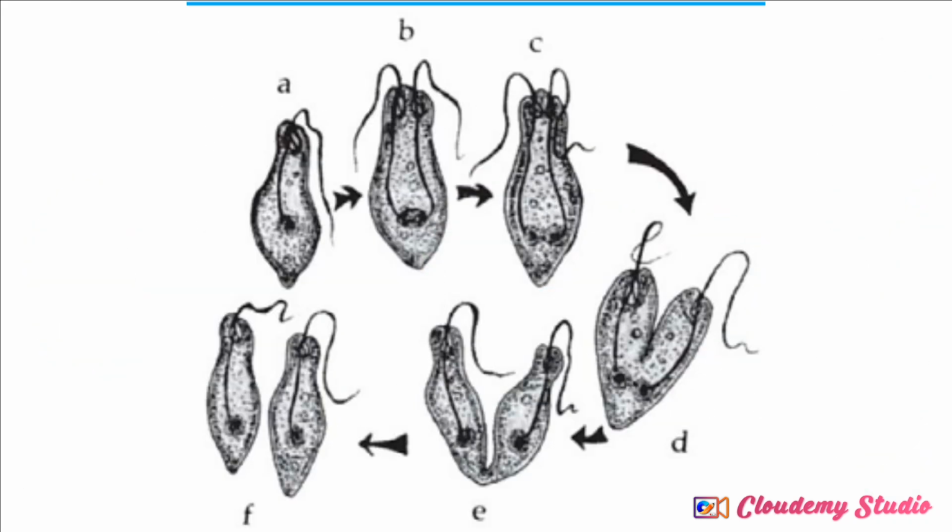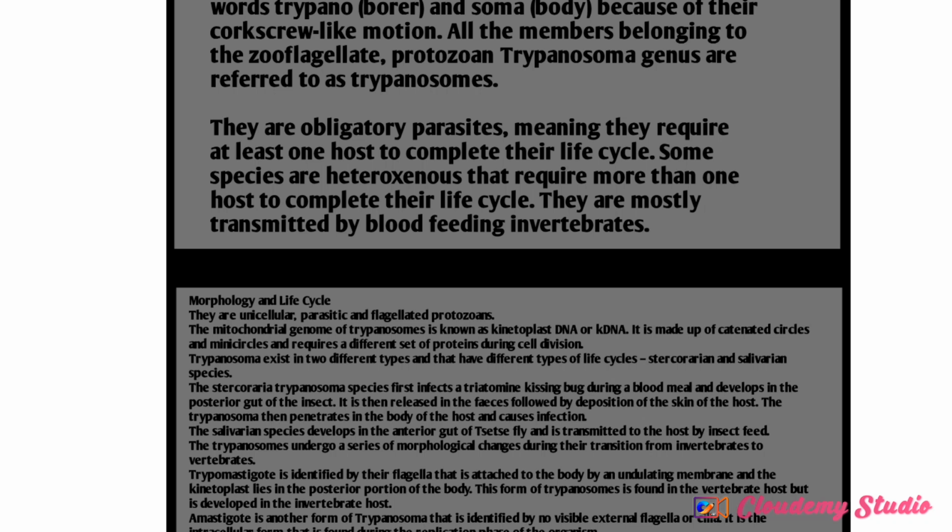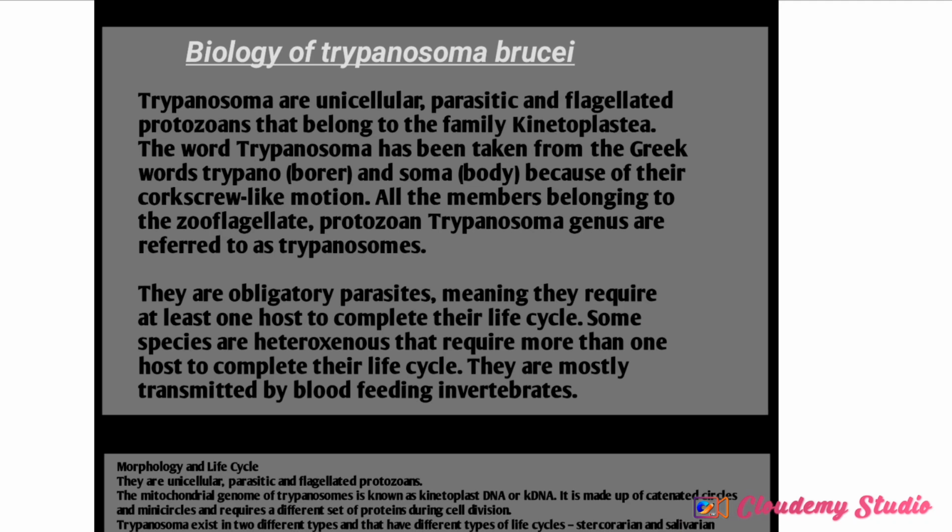Now, moving to the next one, that is the biology of Trypanosoma brucei. This living organism is a representative of Zoomastigophora. Trypanosomes are unicellular, parasitic, flagellated protozoans, and they belong to the family Kinetoplastidae. The word trypanosoma has been taken from two Greek words, trypano, meaning to bore, and soma, which is body. So they bore into the body. Are you getting me now?